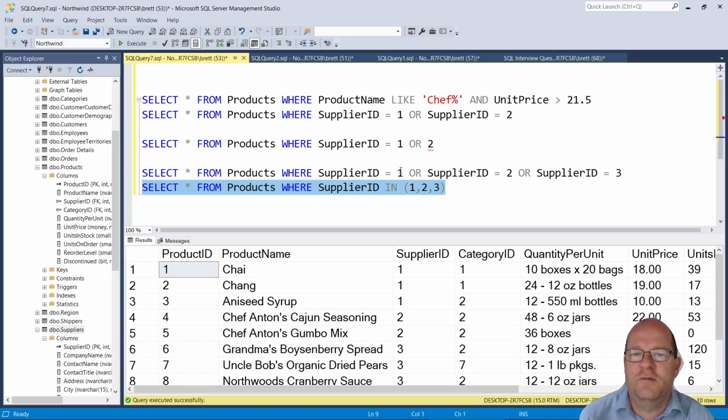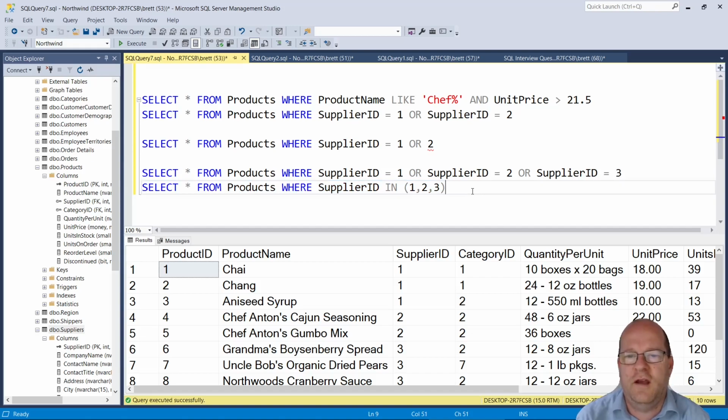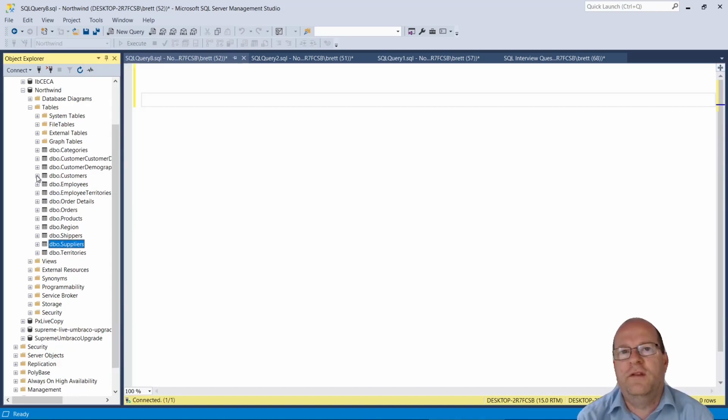So if you get a question when they ask you to return specific products or something, then always use IN. You can also use it with strings. Remember to put single quotes around them if you're using strings. When doing SQL queries, they might try to trick you with null values in database tables.